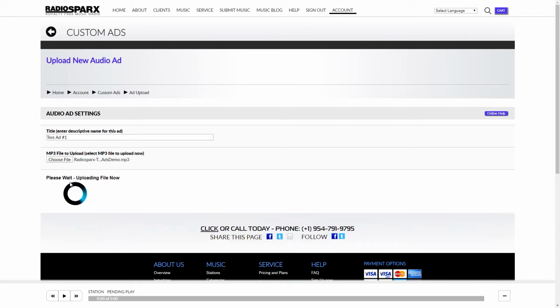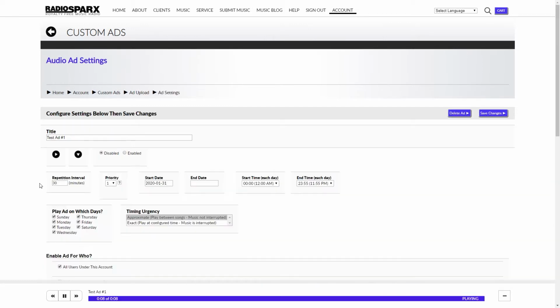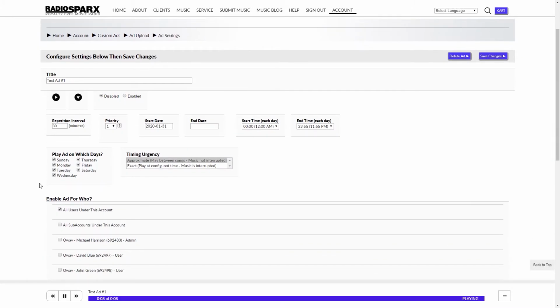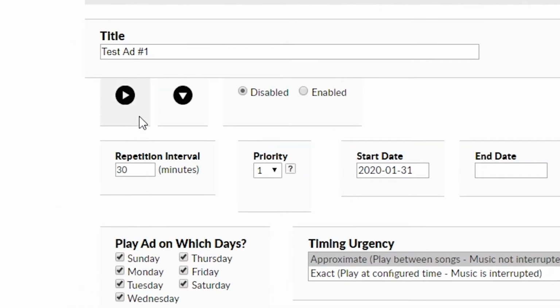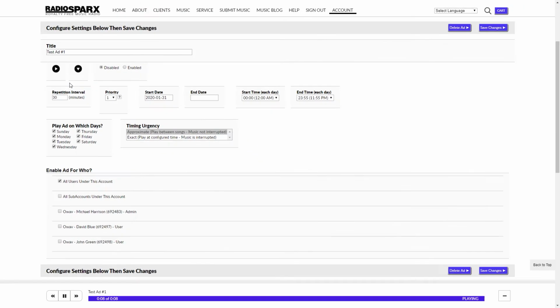we're off. Once the file is uploaded, it'll bring us to our settings page, where we can customize the playback frequency and permissions. Firstly, it does give us the option to reconfigure the name of our ad here. We also have two buttons here to play our ad and another to re-download our ad. This becomes handy when you're working with an existing ad that you may not have access to anymore. We then have an option to select whether or not this ad will be enabled, or in other words, actively running during our music rotation.